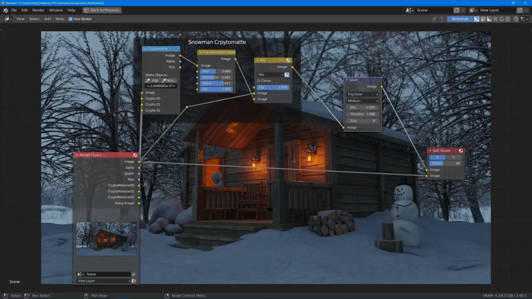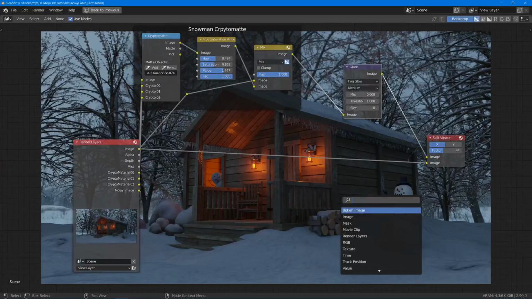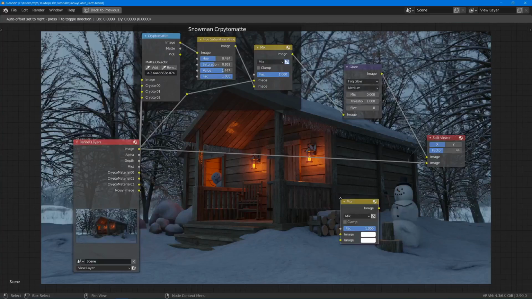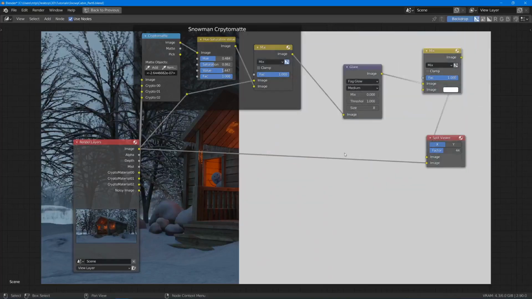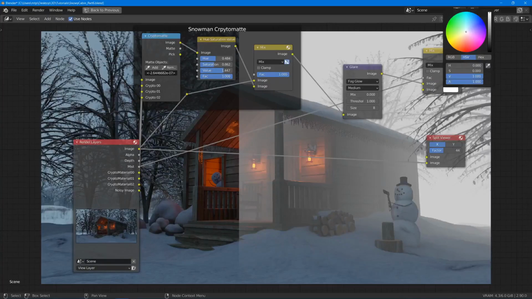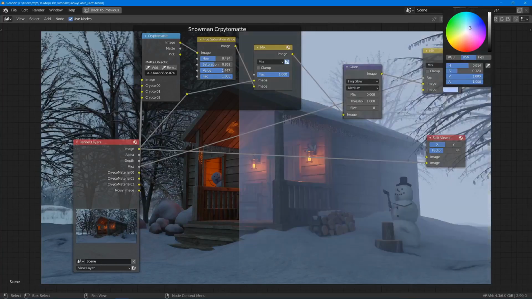And then maybe we might even want to add some fog or a mist effect. So if we go and use a mix node, you can mix the result from the glare into your mix node. Plug it in. Then I can drag the mist value into the factor. And then you can maybe adjust this color to be a little bit more of like a light blue. Maybe a little bit more. And that looks really nice.